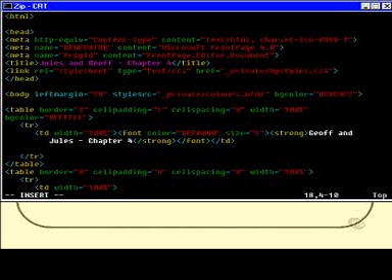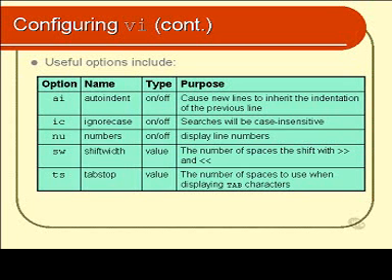Let's have a look at some others. We have the ignore case option, IC, which simply says that searches will be case insensitive. That means that searching for uppercase FRED will match any version of lowercase Freds or a mixed case of Fred. It doesn't matter whether the text that you're finding is uppercase or lowercase, it will still match it. Now that's off by default, which means that any search that you do will be case sensitive. You'll actually have to specify the exact case of what you're searching for. I won't demonstrate that because it's fairly self-explanatory.